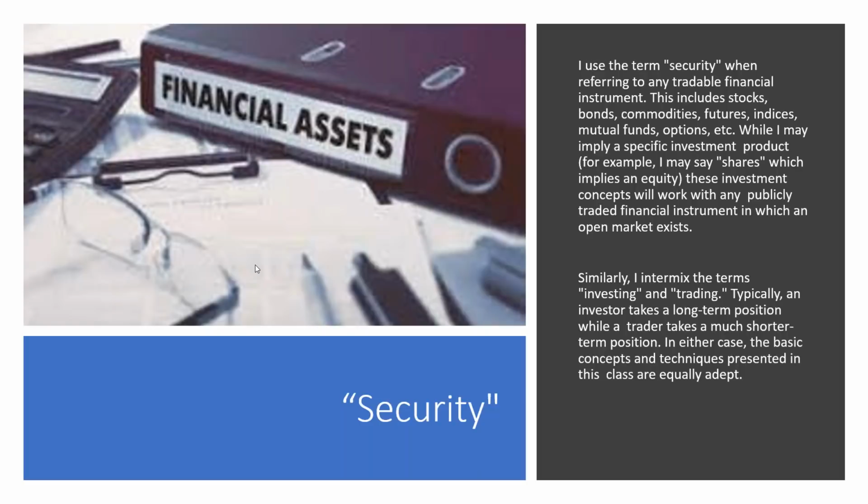Now, also in tonight's class, I'm going to intermix the terms security and asset. I might say Google, I might say Facebook, I might say the euro, I might say the pound, I might say Bitcoin, but I'm not referring to any really specific asset. It just gets very boring saying security, security, security over and over again. Because what we're going to learn tonight and what we're going to be looking at are technical indicators, and these technical indicators will apply to any and all assets that are traded in the financial instruments that are publicly traded in the open market.